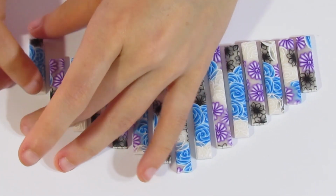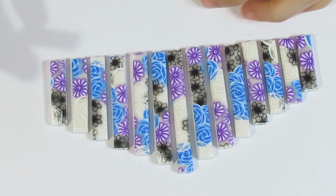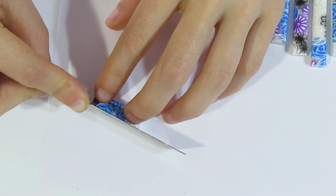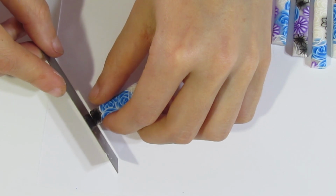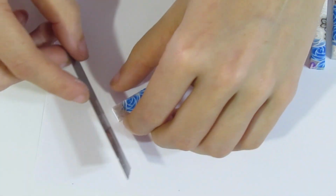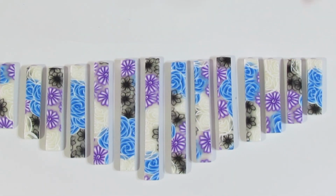There you go. And now you'll want to go and smooth the tops of each one, just to make sure you don't have any fingerprints. And another thing you want to do is just take a blade and trim the sides. Now this makes life quite a bit easier later on when you sand, and it takes a lot less time to do this than sand it later. So just go and trim the sides so that they're nice and clean, and you can see the back's nice and shiny as well. And you'll do that for each of these beads. Okay, and here they are now that I've trimmed them up.